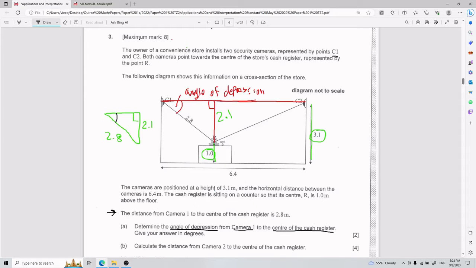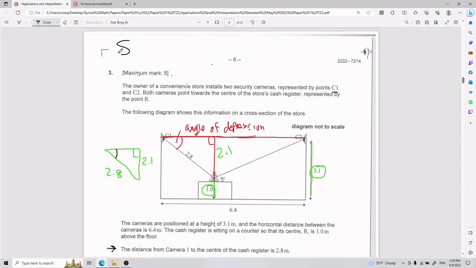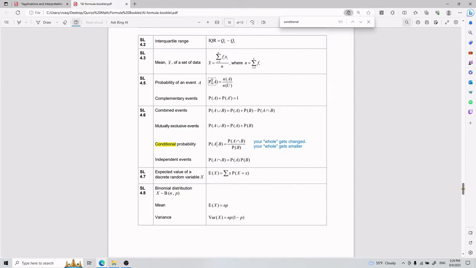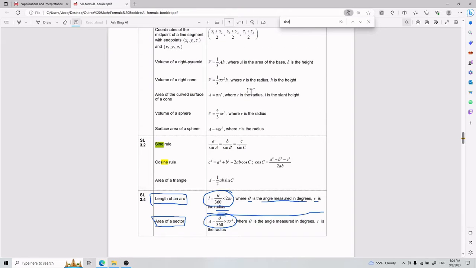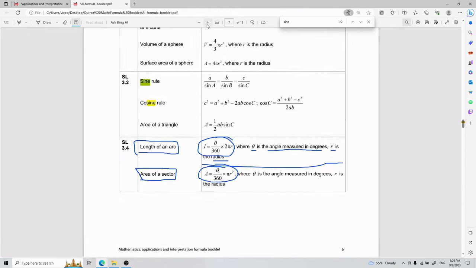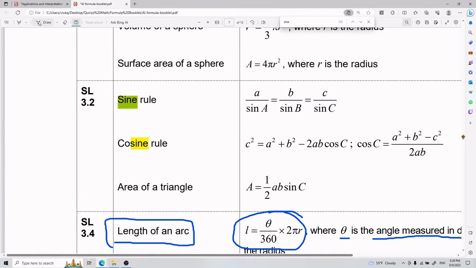Cool. So what I suggest is to always work with the sine rule. I know there are quicker ways to solve this, but I'm just going to show you the sine rule because I think for trigonometry, it's the way to go. The sine rule, if you look it up in your formula booklet, is right here. Notice that the sine rule works in pairs. Little a goes with big A, little b goes with big B, little c goes with big C. You don't need all of them; you can work with just these two, but the main idea is that it works in pairs.